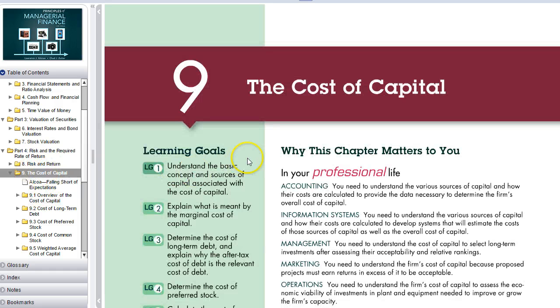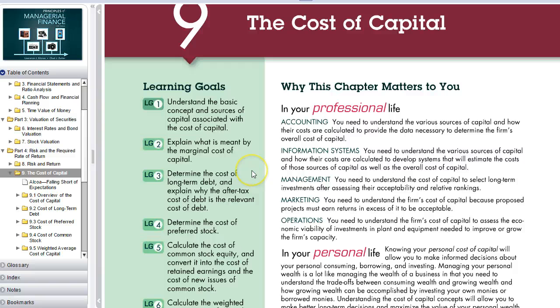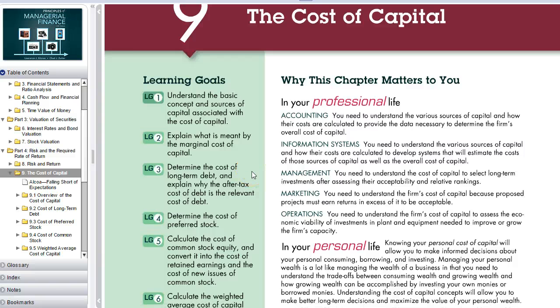So in the cost of capital chapter, we're talking about why capital is important, and the basic concept of the sources of different capital for a company. Remember, capital is money. So when we're talking about capital, we're talking about the money of the corporation, and where is the corporation getting the money? And what's the cost of that money? Because money is never free. There's always a cost. So we need to determine the cost of debt, which is one big source of money for a company.